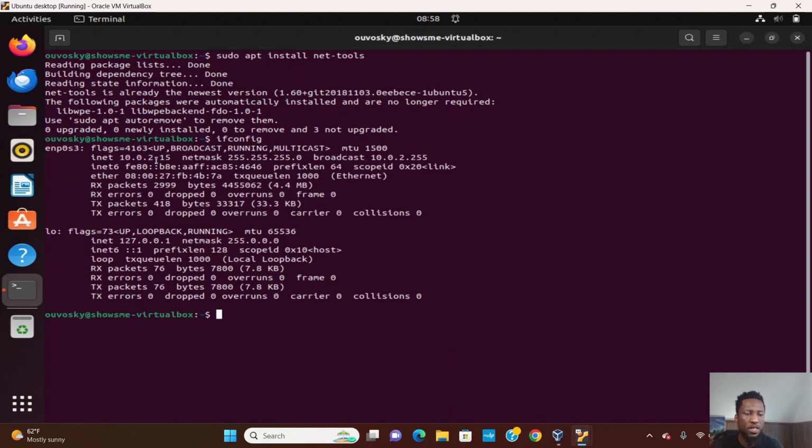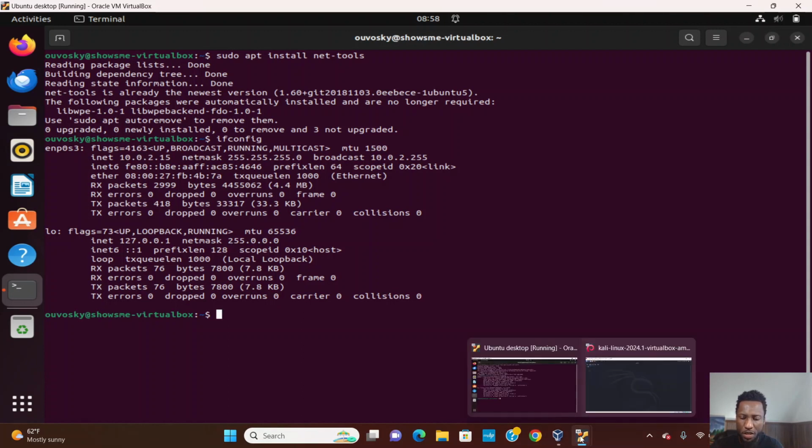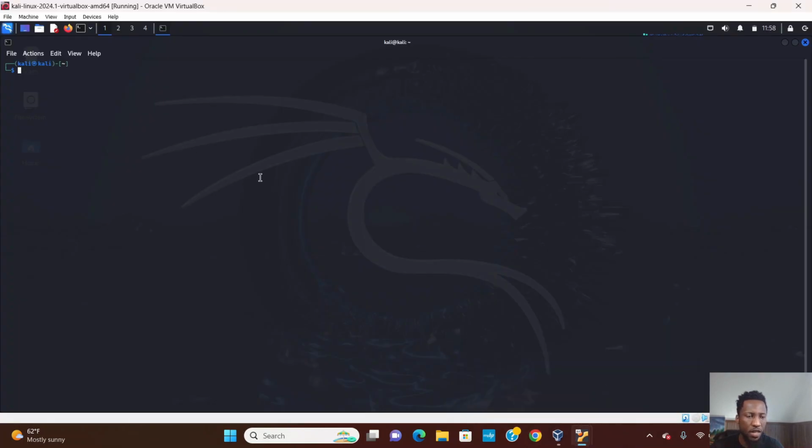Here we go. This is the IP address we're going to need, even for SSH from Kali Linux. Later on we will do this in this tutorial. Remember this IP address. Let's do the same thing on the Kali Linux machine. The good thing about Kali is that it comes pre-installed with net-tools.